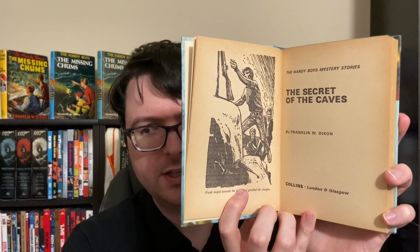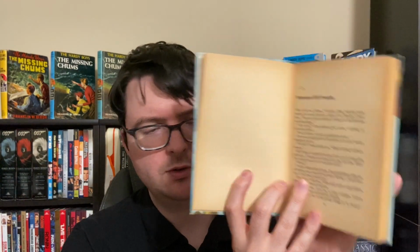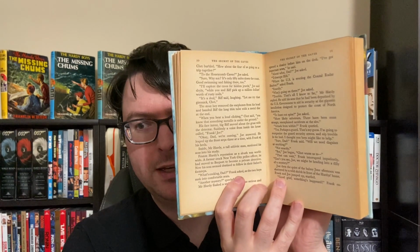Now, unfortunately, as you can see, this book has very heavy tanning, so I don't know if that's common to these. My guess would be probably it is, because the pages are a little bit thicker, but that just seems natural to age-related wear for this. But the actual text block seems to be copied over directly from the U.S. edition. Another thing is that it looks like they didn't replicate any of the internal illustrations that are iconic and part of the U.S. revised text.